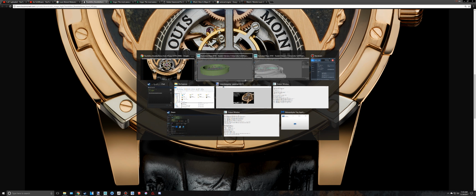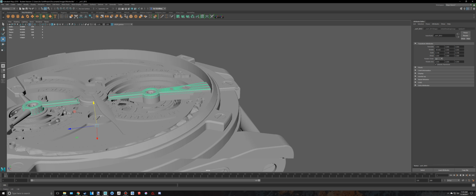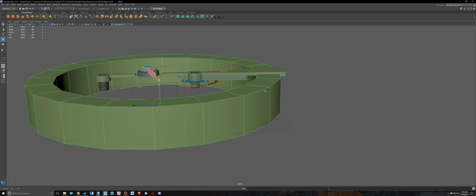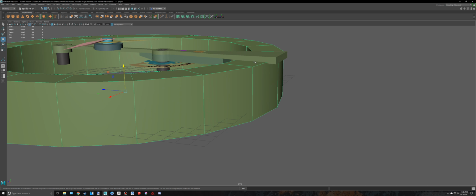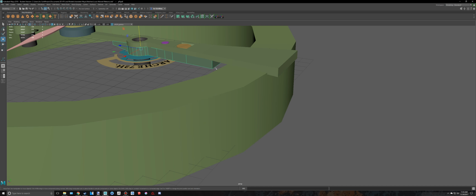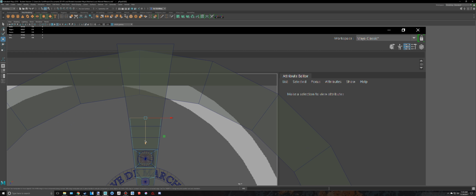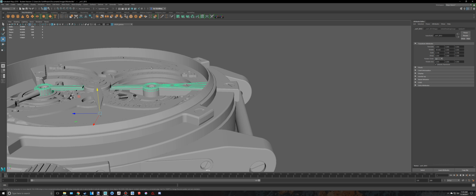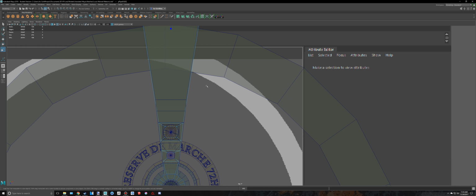Kind of like just looking at our references here, and looks like it'll basically just sit on this. So something like that. And then what we can do for that then is take this bottom face basically and just take this out. So I think we'll actually bring it up to like there. That'll look good. Scale that out to something that'll match.